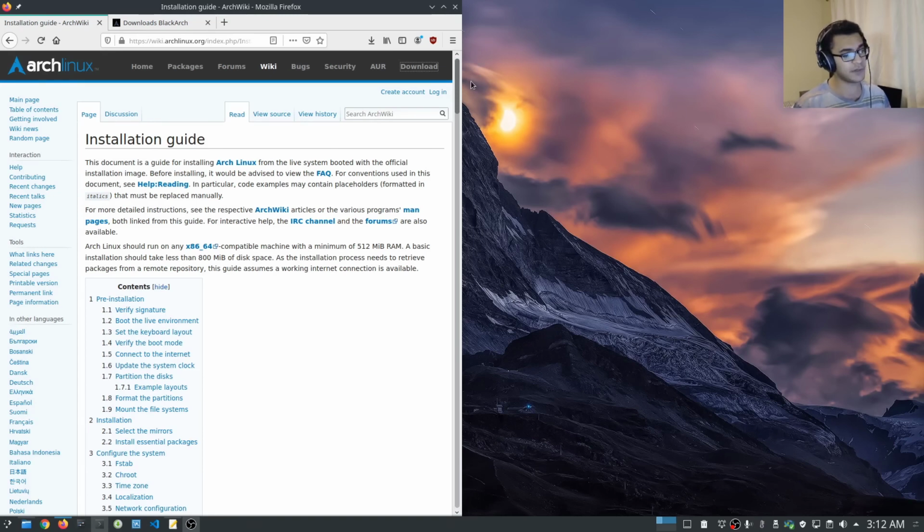As for the desktop environment that I've settled for, I'm going to be using XFCE4, which is my preferred desktop environment. You can use KDE or a tiling window manager if you want to. I'll probably make independent videos covering how to do that, but after you've installed Arch, or at least the base, it's very easy to get your system up and running and customize it the way you want.